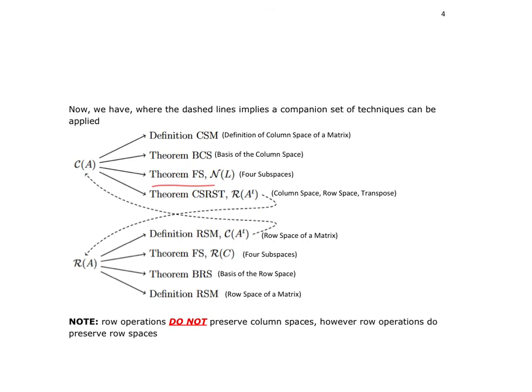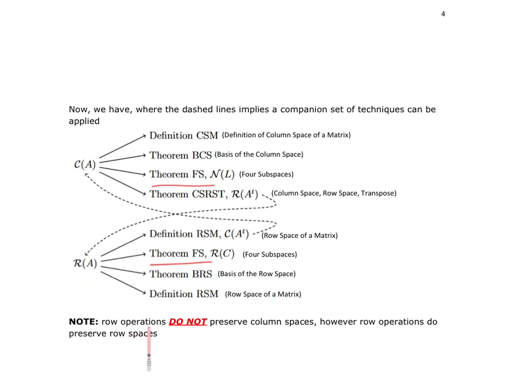Notice that we have these little arrows. The row space of A is defined by the column space of the matrix transposed, which also is referring back to the four subspaces. Again, this is the new piece. The row space can be found by the basis of the row space. We did that before. And then the definition of the row space of a matrix.